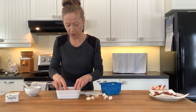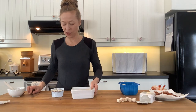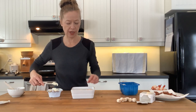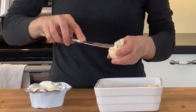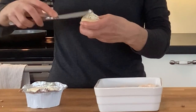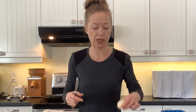Now that I've got them in my container, I'm going to show you just the basic recipe. Once your mushrooms are ready and in your little container, you'll take your Bourzan — I'm just going to use a knife and fill that little cavity with plain Bourzan cheese. It is so good. Bourzan does come in a few different flavors — I think cranberry and also fine herbs. I'm using the herbs one.